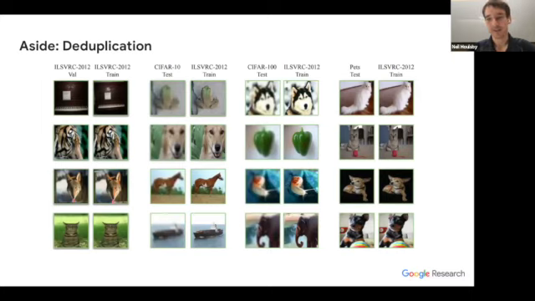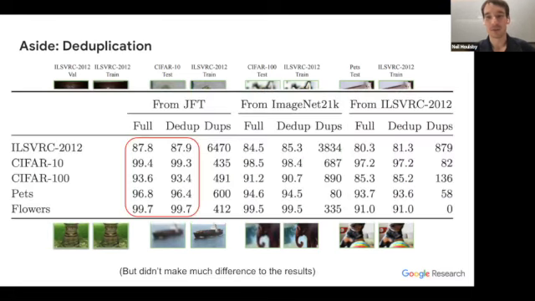A quick aside: obviously if one trains on a lot of data, then, as I mentioned before, the specific instances of downstream tasks shouldn't be in the pre-training data set. So we ran deduplication pipelines, and there are duplicates everywhere. There are duplicates between JFT and ImageNet, which we removed. There are duplicates between ImageNet and CIFAR. There are dupes between ImageNet and ImageNet. So, just something to be aware of. Fortunately, it doesn't affect the results too much. Even after removing the duplicates, the performance only changes by 0.1, 0.2%, which is reassuring, but it's still something that's good to do.